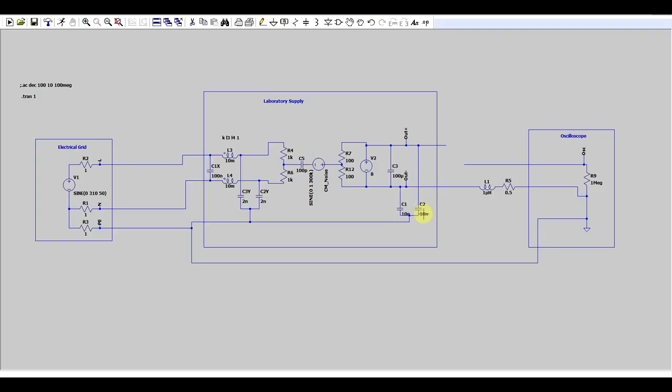Now, one of the ways to improve on this, which I looked at in the previous episode, is where you increase these capacitors so that they provide a much lower impedance path, and you can also add a common mode filter on the output. But as I said, that involves modifying the circuit. So another thing that you can do is provide a different link through which the common mode noise can go to the protected earth.